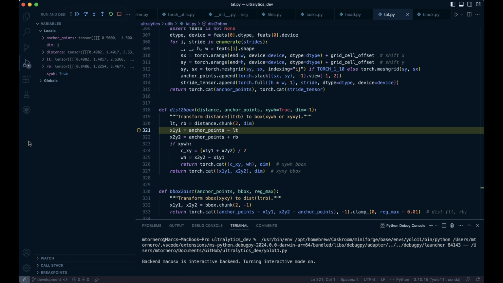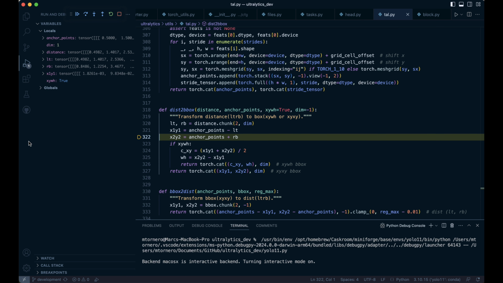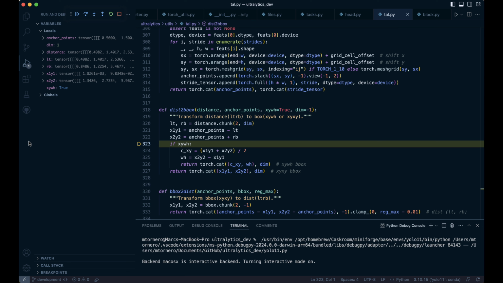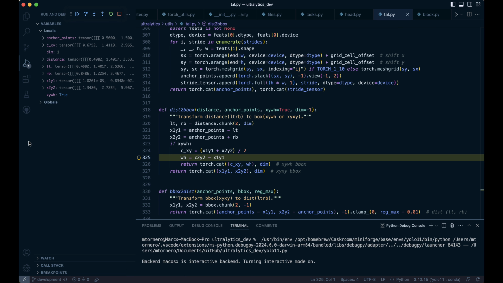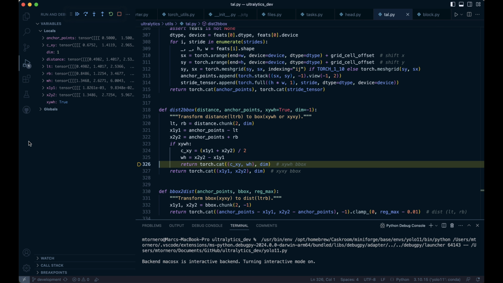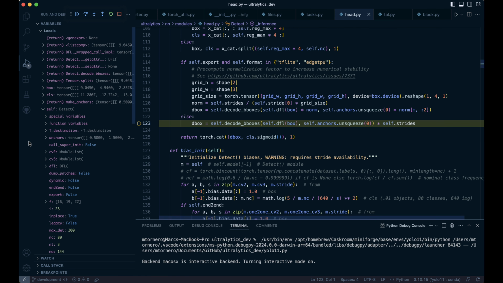Using both of these, we can compute the top left corner, x1, y1, and bottom right corner, x2, y2, of our bounding box. These coordinate values are absolute, referenced from 0, 0. Since the x, y width height flag is set to true, we step into this function to convert these values into the bounding box center, xy, along with its width and height.